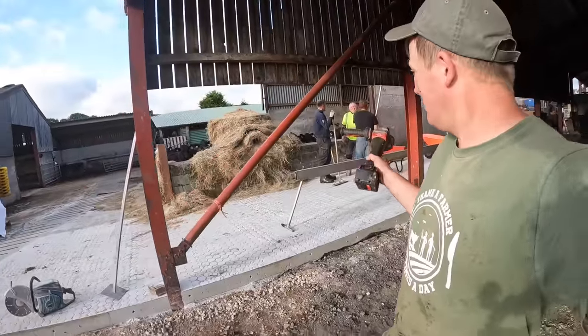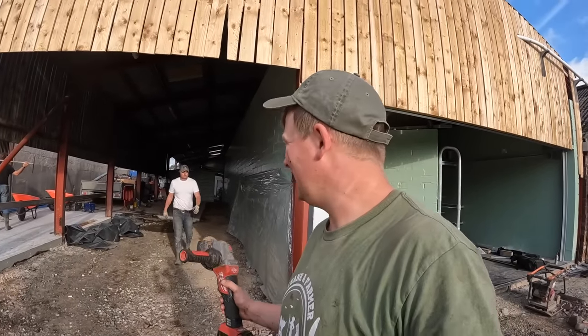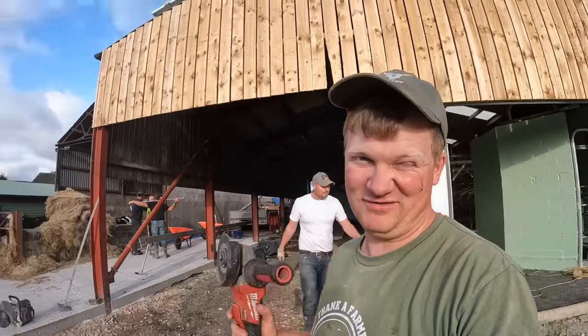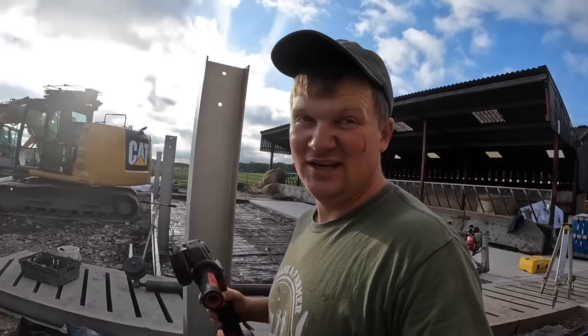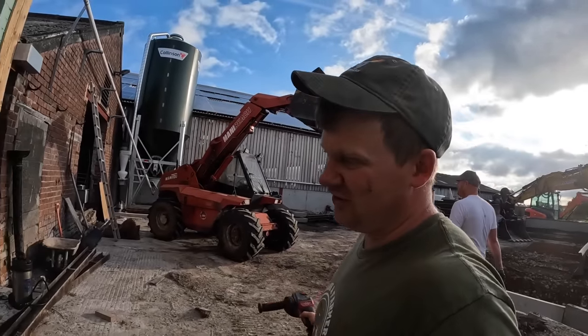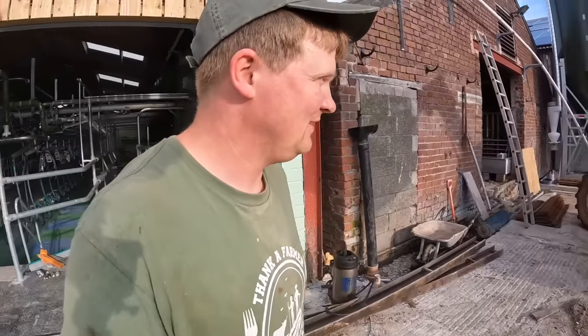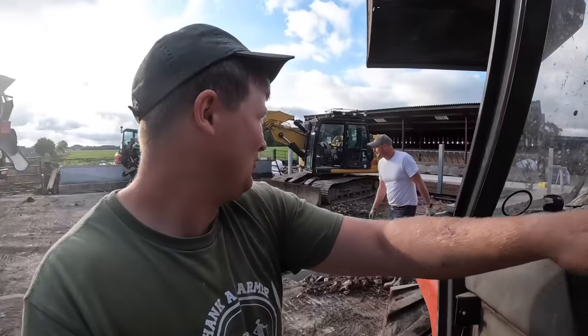Today's pour. The team are back. Mark said he didn't know how we were going to get in here without the pump. And I was like, the pump would be 500 quid, and 500 quid is about three cubes of concrete. So three cubes of concrete go for free, because we're using the old girl. And that's why we greased her. Oiled her up, dieseled her. Look at that. She should do it. Oh, it will kill me if not.